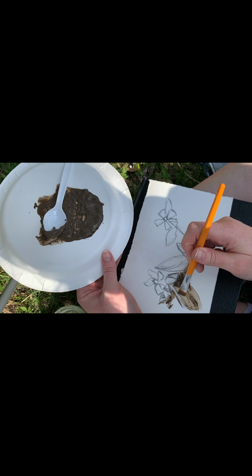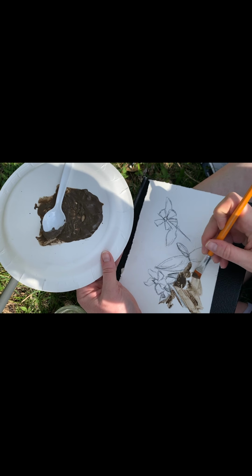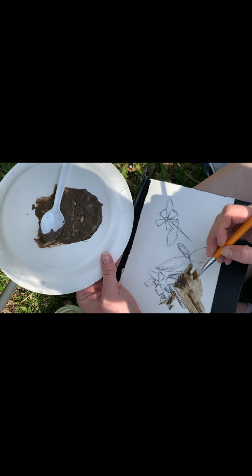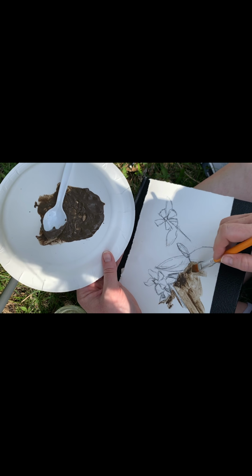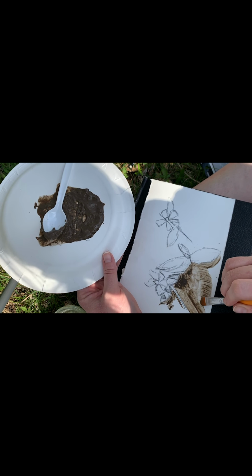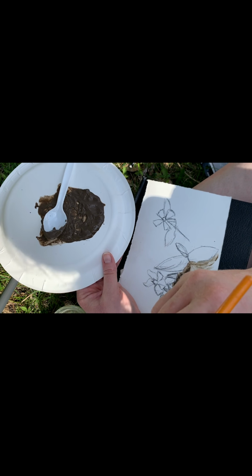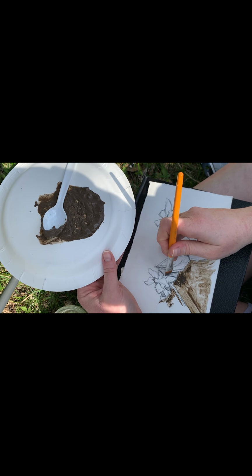You don't wanna get this really dense all at once. You wanna get some areas of light and dark. So you don't want to get carried away right off the bat. You want to do some underpainting first. Remember, underpainting is that very first thin layer of paint. Man, this is actually much more thrilling than I thought it was going to be.